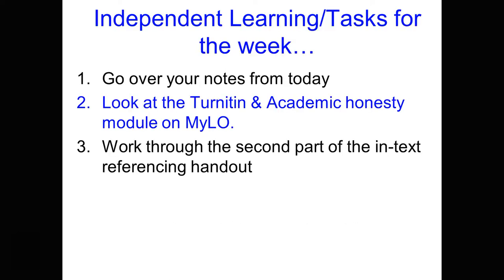Okay, so what are your independent learning tasks for this week? So go over your notes from today. Make sure you know the difference between a complete and incomplete sentence. That's really important. Have a chat on discussion boards about that. Look at Turnitin and Academic Honesty module on Milo. That would be really good too. Think about that concept of academic integrity, and work through the second part of the in-text referencing handout as well.